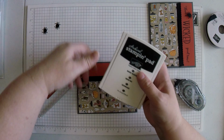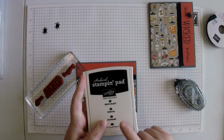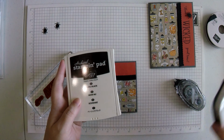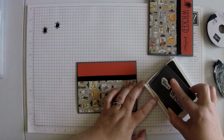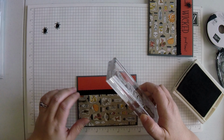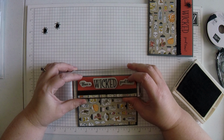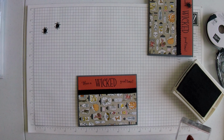So we're going to get our ink. Normally we'd use the Memento ink, but like I said in previous videos, I still have the very old basic black stamp pads. So I want to use up that stock before I get into my brand new Memento ink. So let's just go ahead and get this all stamped up. Okay, and then I just want to make sure that I am straight, and that the ribbon doesn't cover that.